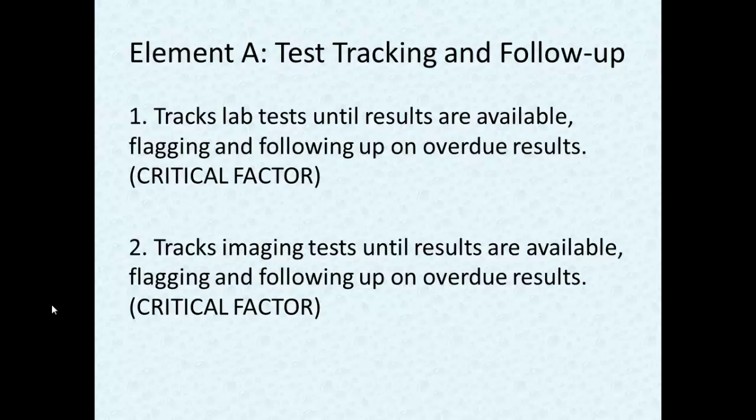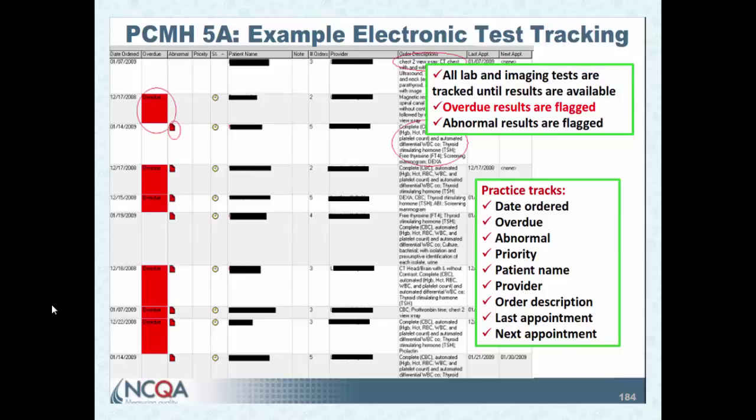So for example, you have ordered some sort of blood work for your patient. They would want some mechanism in place for your office to see whether or not that blood work has gotten back in time. And if it hasn't, to be able to follow up either with the patient or with the lab to get the results back that you need. These are both very critical as a foundation for anything that you'll be doing in terms of tracking labs and imaging. So NCQA, for that reason, has required practices to do this to get any points out of that element.